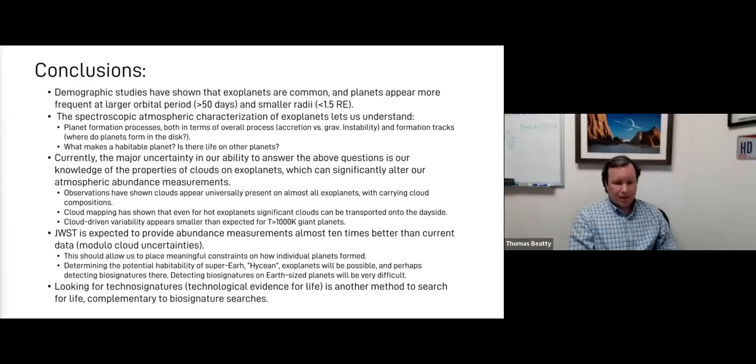Yes, so that's a good question, Daniel. I would say that there are decent uncertainties there, and I was sweeping a little bit of that under the rug because the problem is that you can construct this nice scenario where there are snow lines in the disk. You get the water snow line, you get the C/O snow line, and depending upon where you form in the disk relative to those snow lines, that sets your C/O ratio.